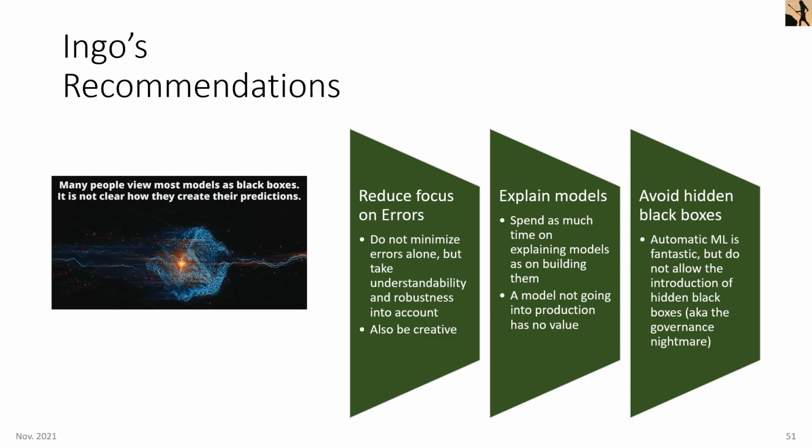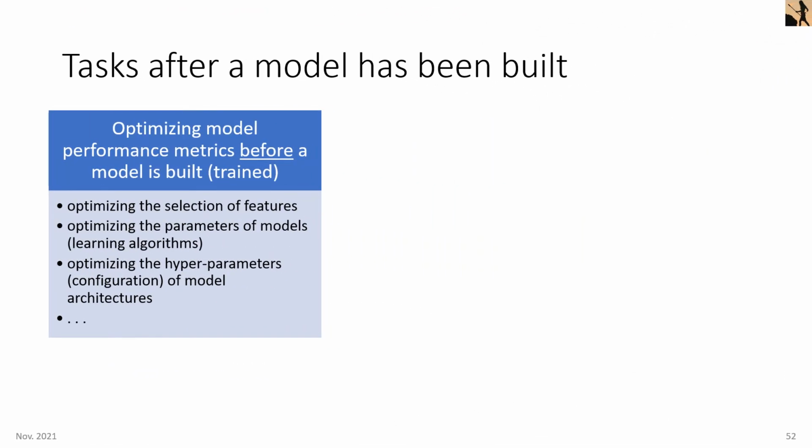So come in here and let's summarize what we are trying to bring out here, right? And usually we talk so much about the optimization throughout this course of machine learning. And when we train the model, we not only try to optimize the selection of the features, we also optimize the parameters of the models for the learning algorithm, right? We also optimize the hyperparameters, sometimes referred to as the configuration of the model architecture.